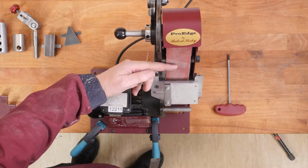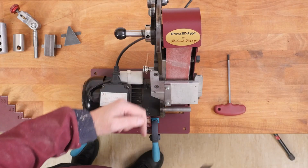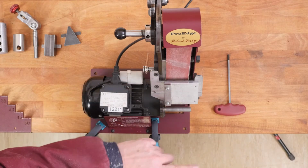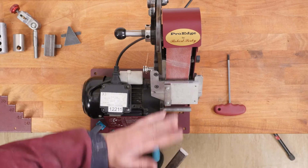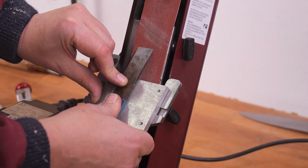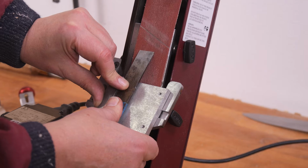The benefit of having the Pro Edge system to sharpen your chisels is that you get a flat grind so you don't get a hollow face in your woodworking chisels or any of your tools. So it allows you to give a perfect edge and a flat bevel.